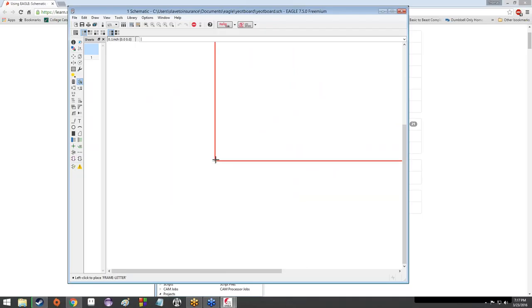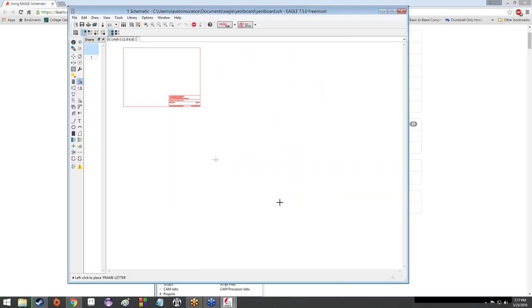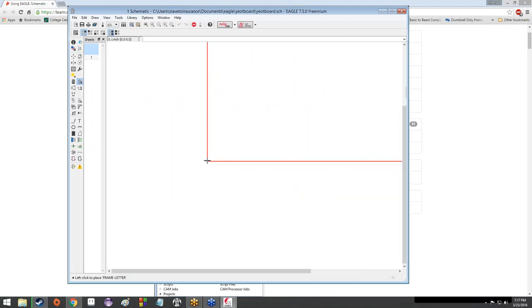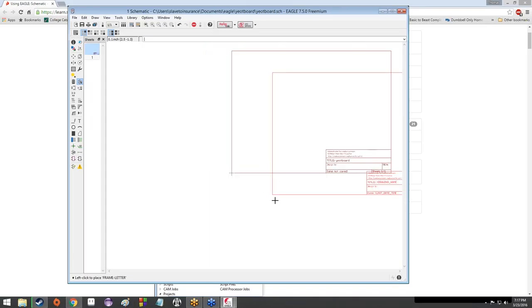You can think of this entire blank canvas right here that I'm currently wiggling the frame around on as being a grid, even though there's no visible grid. But there are coordinates. This cross here represents 0, 0 on that grid. So what I'm going to do is align the bottom left corner, basically where my cursor is, with the origin, and I'm going to click once. And it's going to place it there.